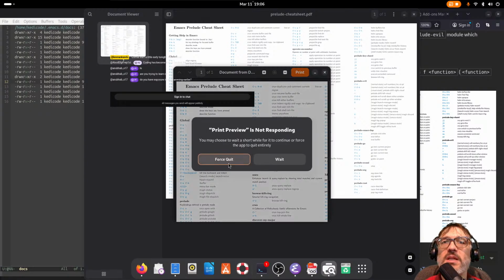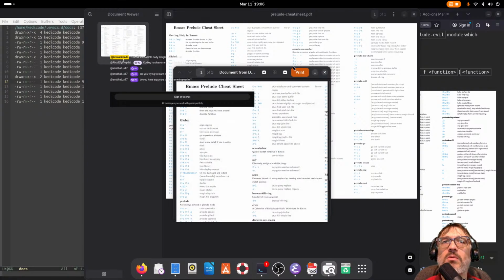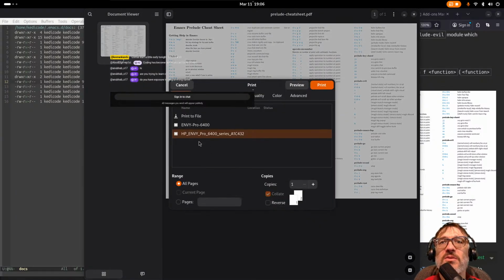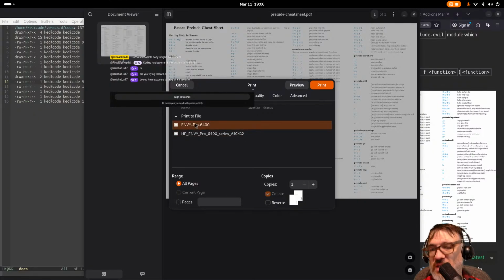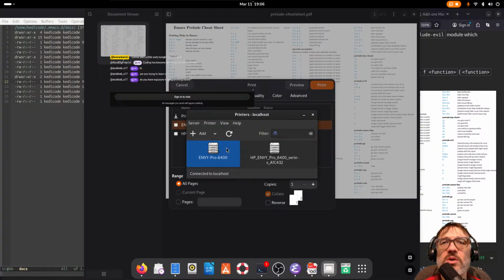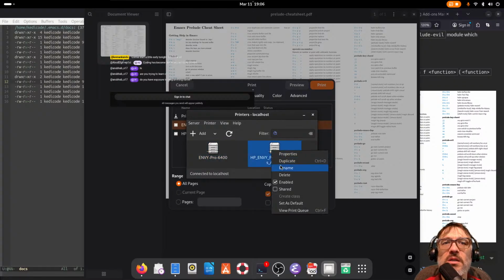So that should be printing it now. Maybe not. Looks like it failed. Force quit. Okay, so printing. Which one is actually alive right now? Printers. Which one is connected?